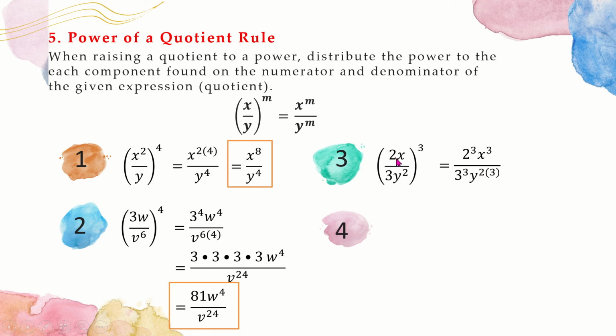Okay. So with this example number 3, the whole fraction, numerator and denominator, is being enclosed inside the parentheses. So therefore ang 3 i-distribute siya sa tanang components nga nasa numerator o denominator. So what is 2 cubed? 2, kapila i-multiply ang 2 sa kaugalingon? Katulo. 2 times 2 times 2. So 2 times 2 is 4. 4 times 2, 8. So mao na 8.